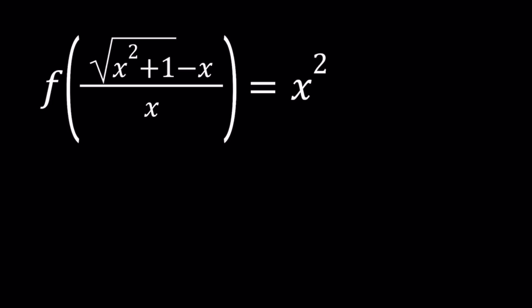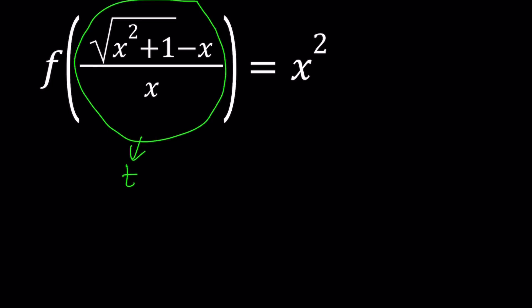Let's go ahead and set this gigantic thing to something, how about calling it t. So under those conditions, I get the following equation: f of t equals x squared. It's nice, but on the right hand side we don't want x, we want t. We want to express this in terms of t so that we can turn it into something in terms of x, because the variables are just dummy variables as long as they're the same.